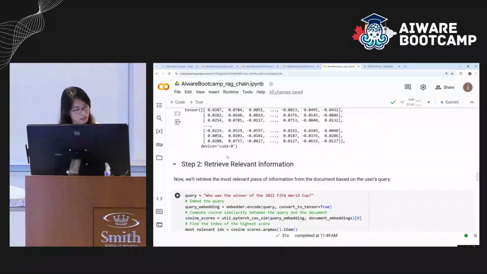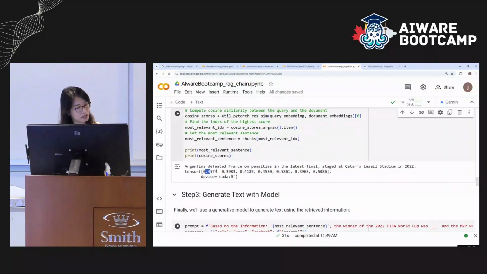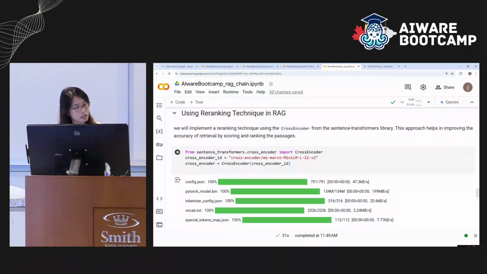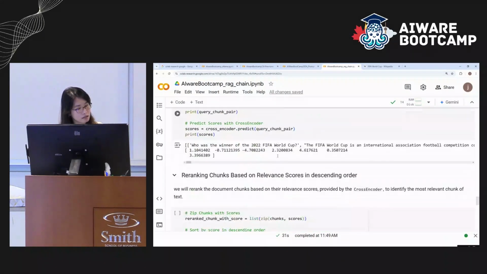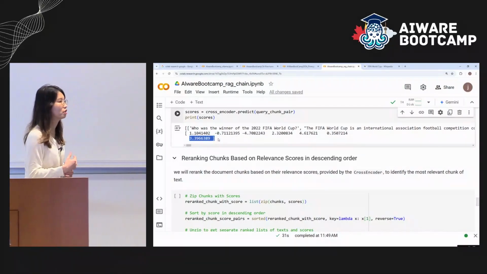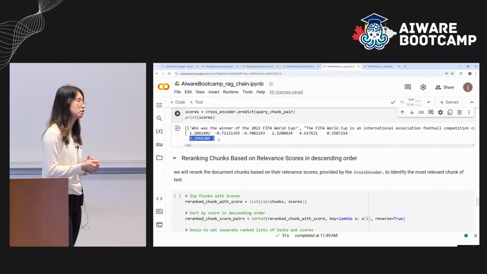The first one is the cosine similarity scores. But if I use this re-ranking model, the scores changed. So it depends on the model or the algorithm you want to use. Not every algorithm would give you the same score.